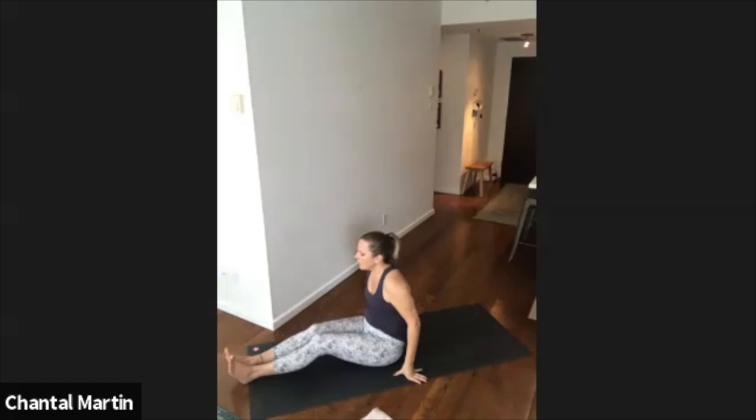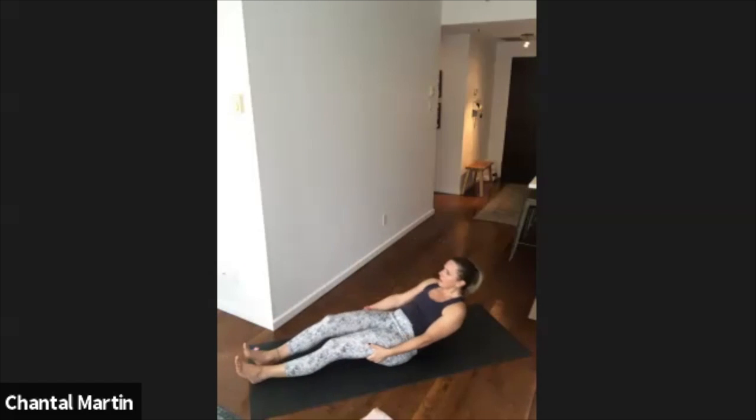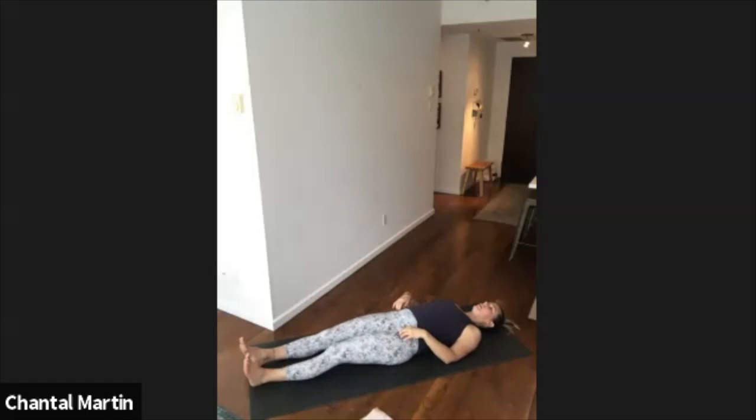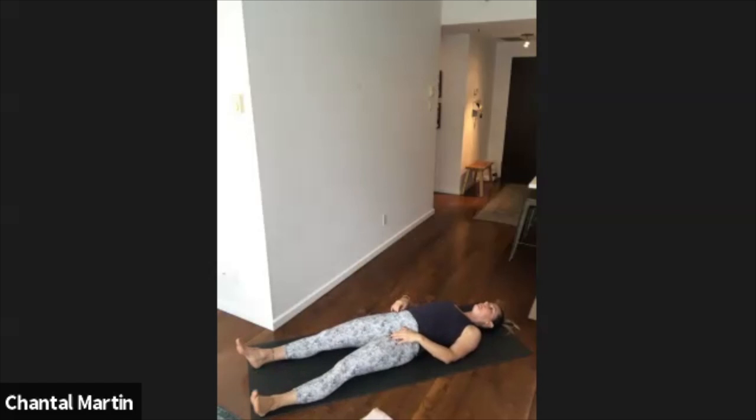floor. So what you want to do is you want to lay down on your back, and you're going to allow your left leg to come out a bit to the side until your left heel is in line with the left corner of your mat. Okay, so let's do it together actually.